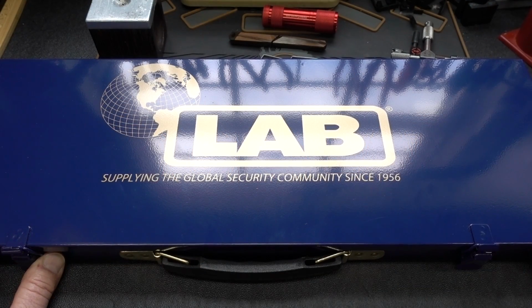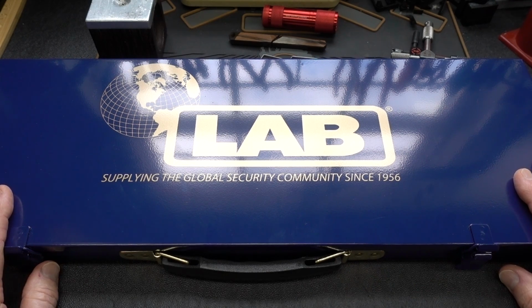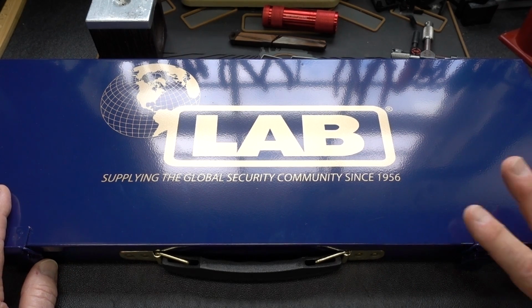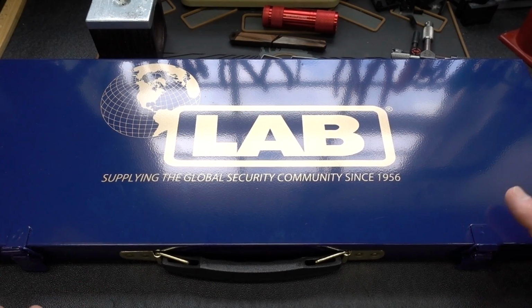All right, those of you who've been asking for a really nice pinning kit for Locksport, you finally wore me down. I've grabbed this thing from Lab Security Systems. They call this the Classic Pro, and after having played with this thing for a while, I've got to say this is the pinning kit I wish I had bought for myself, and I'll explain why as we go on.